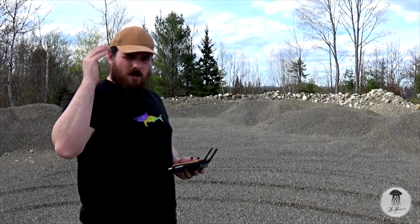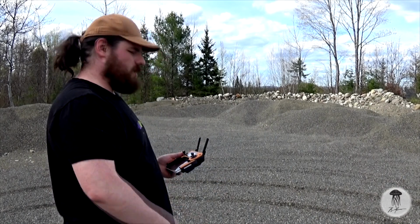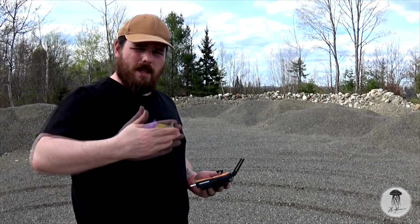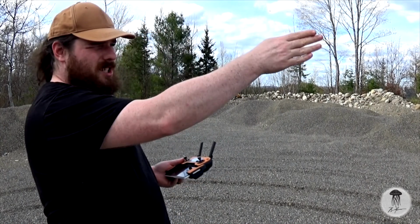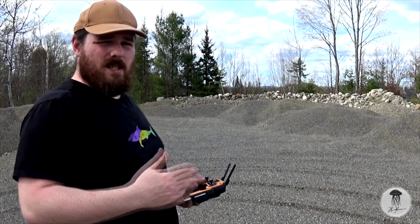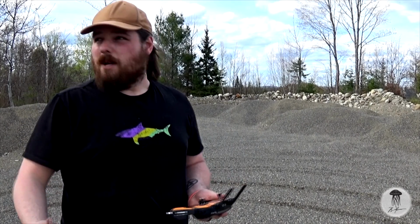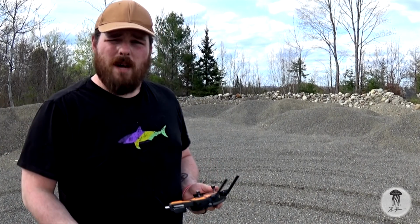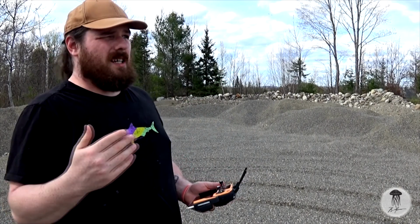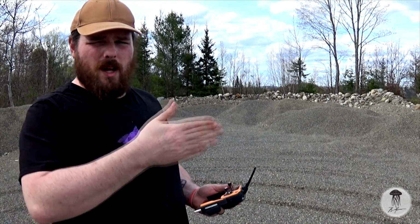Alright, so we've got Mav all set up. She's a good old girl. She's at 95% battery. We're going to take her up in the air, and like I said, we're going to go out towards those windmills, see how close we can get. We've got a pretty decent wind. Probably 6-8 miles per hour. That's shearing right across. So, not going to have too much trouble one way or the other.